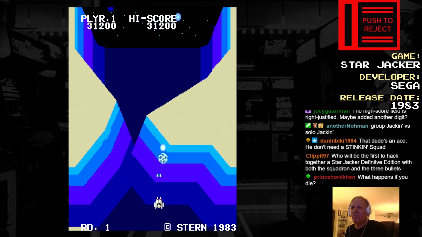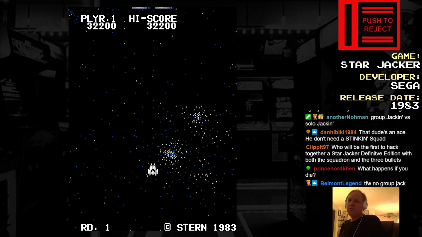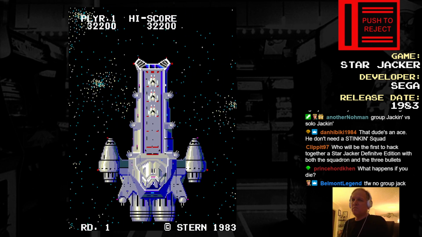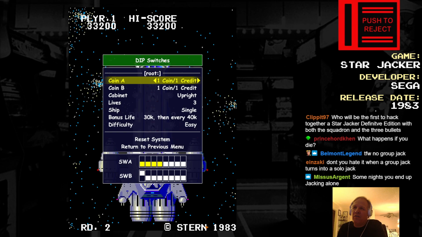Oh, gave me an extra life, which I guess is just another homie on the carrier. And you don't get extra bonuses. The bonus is always 1,000, but that's okay because you're getting more points in the stage. The lives were adjusted from 20k then every 30k to 30k then every 40k.